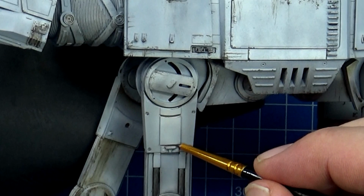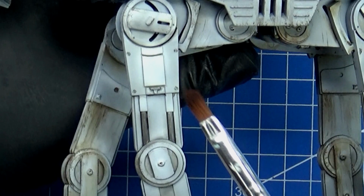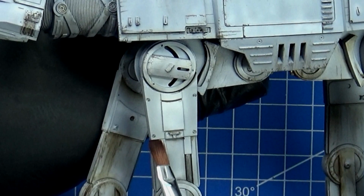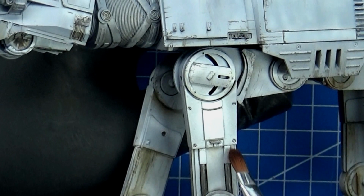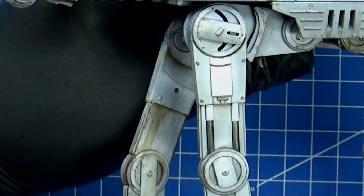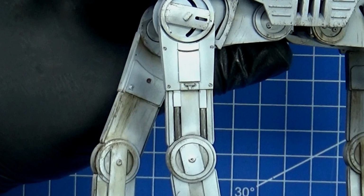And then I'll get my blending brush, the round, and I'm just going to push that in, and you can see as I push in and it comes out, you get more of a shadow effect. And if I drag that down, I'm getting a slight stain, but I'm just going to diffuse it, push it up and down, push it up and down, and as it gets dragged out, see there, we're getting a nice shadow sort of stain effect. I can keep doing that, and I'll add a bit more just to layer it in, particularly on the middle parts.